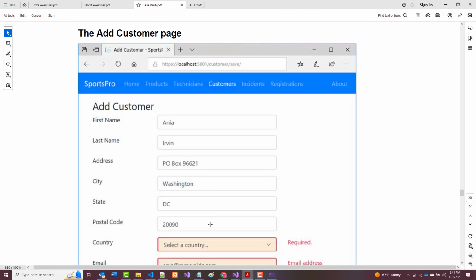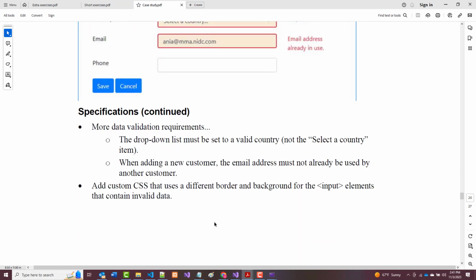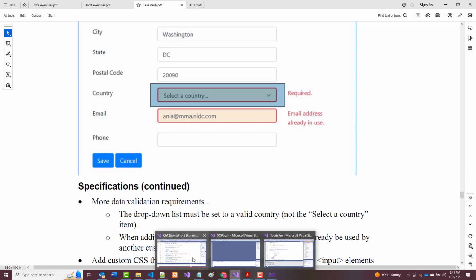All right. So we just looked at the add customer page. As it says, the drop-down list must be set to a valid country, not the select a country item. So let's look at that. If we have it as select a country, we should get an error message. I think you hopefully already saw that anyway, but let's run it one more time to be sure.